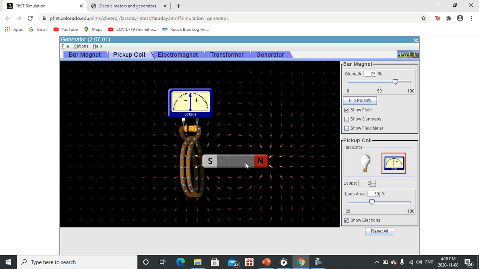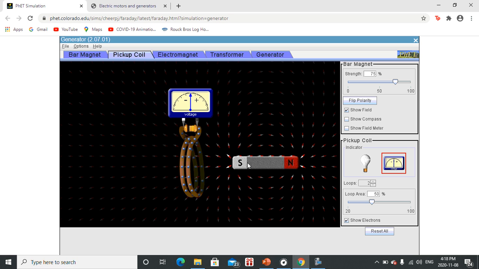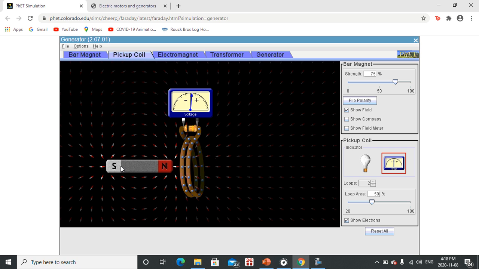Bring the magnet over to the other side, south end now, stick it in, the electrons go in one direction, pull it out, the electrons go in the opposite direction. This is really the basis behind a generator that generates what is called alternating current. With alternating current, the electrons don't start at one end of the conductor and go to the other end. They jiggle back and forth. They move a little bit in one direction, they stop, and then they go in the opposite direction, they stop again, and they just continue to go back and forth.